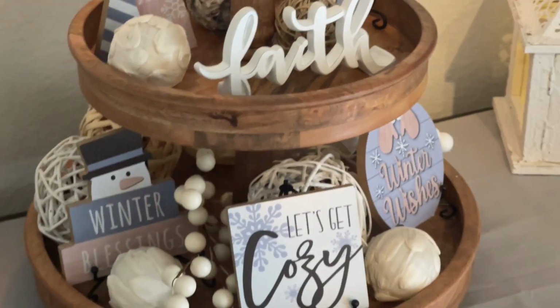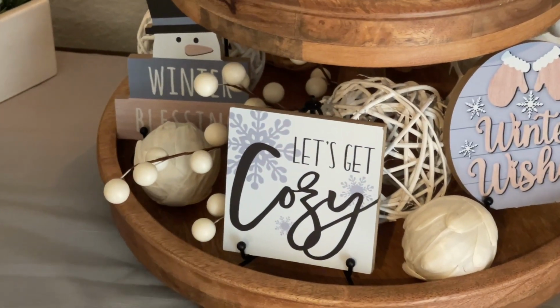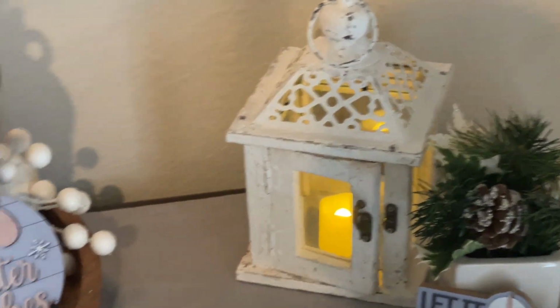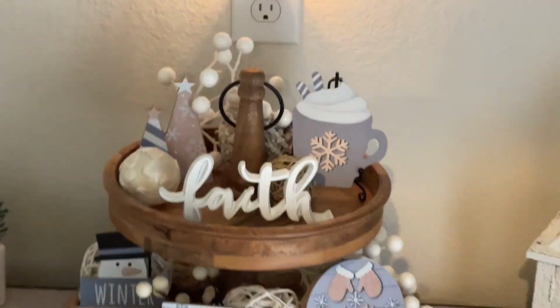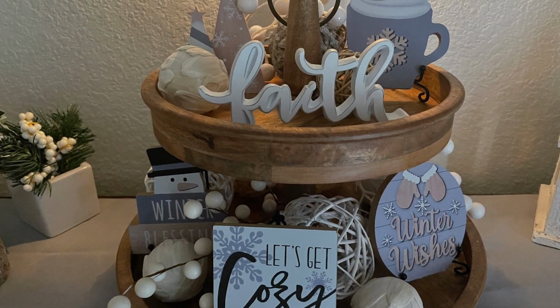And then, I think it looks really cozy. I love it. I think it looks very wintry and cozy and very sweet. Winter wishes, yes. And so I just love how that looks. I have that gray runner that I actually had on my Christmas table, so I reuse that, and I just love it.